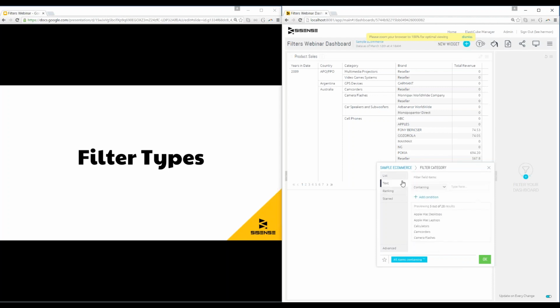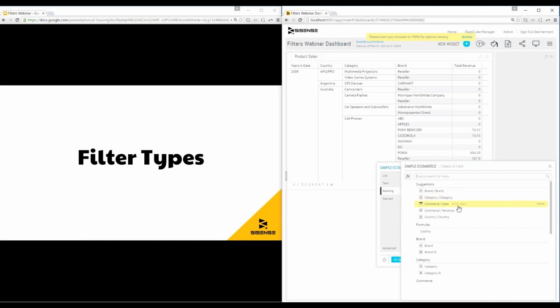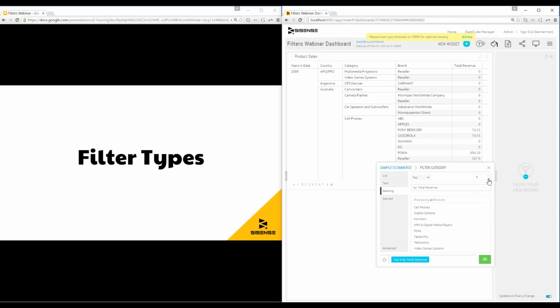Next is the text tab that allows us to apply logic of the text. So we can say, let's choose all values that begin with GP, or anything that contains MA. So we can get a little preview of what we will get, and we can add conditions just like that. So we're looking here at the category dimension. Possibly we might want to get all top categories by a specific measure. And we can do that by choosing that measure. So if we look at the top 10 revenues, you can see which categories it is going to bring up, the categories for the top 10, for top 3 revenue for now, or the bottom 3. And let's move on. We'll see those in one moment.